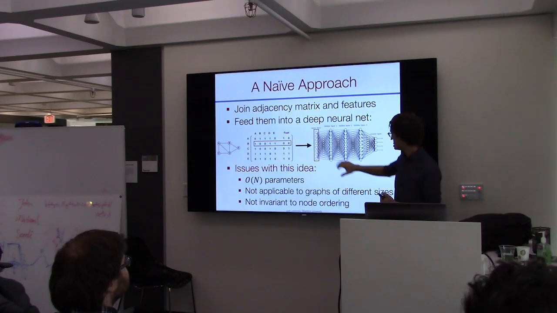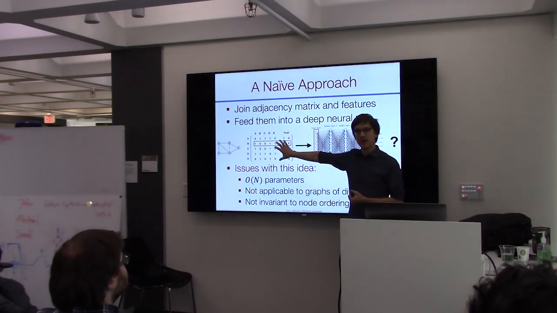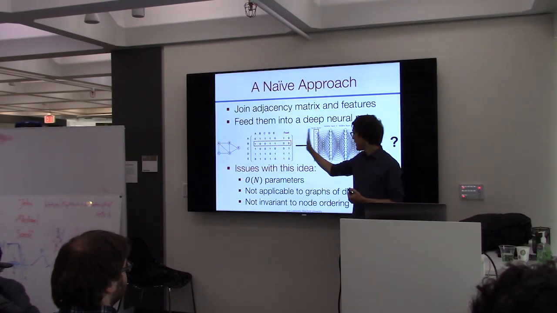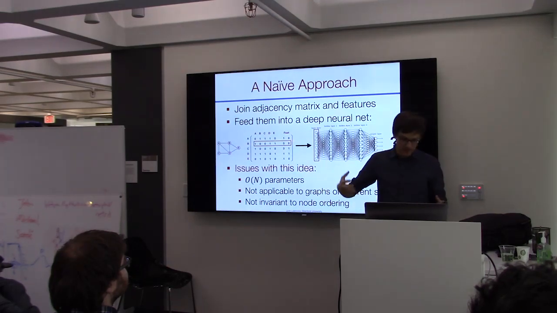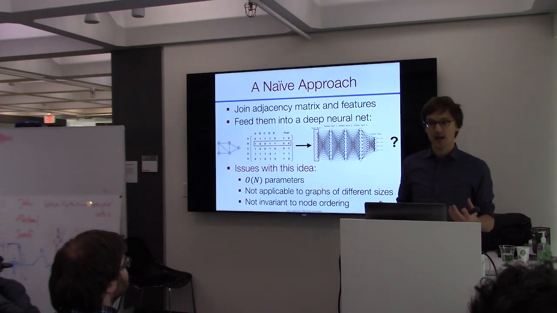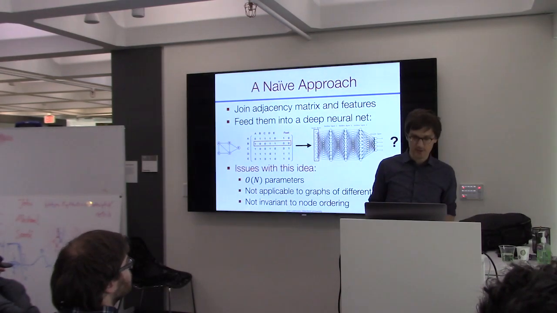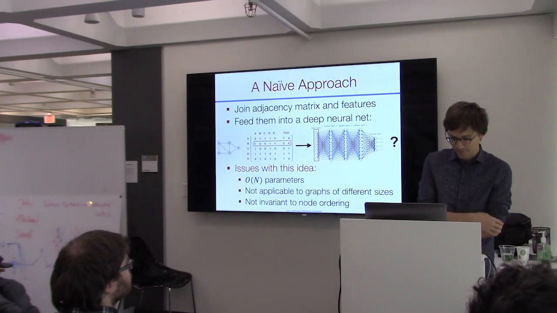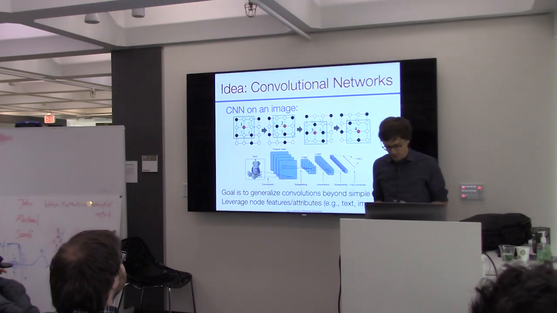And then another thing is, if you think about how many parameters I have, I have more parameters than I have data, because the size of the input is proportional to the size of the data, the size of the network. So basically I have a number of parameters that's linear in the size of the data and I'll never be able to train them. So this won't work, but where could we go?